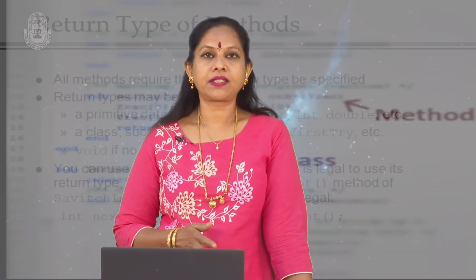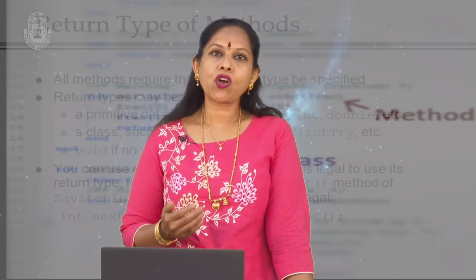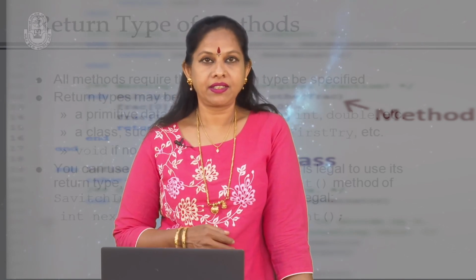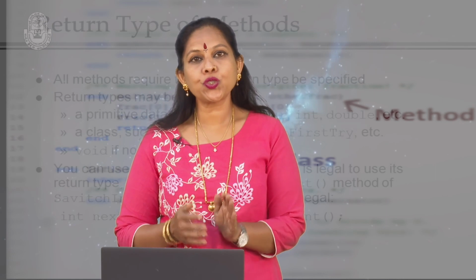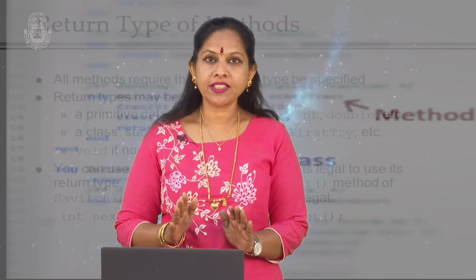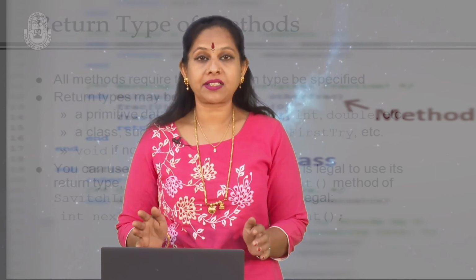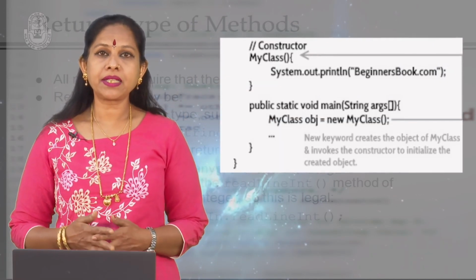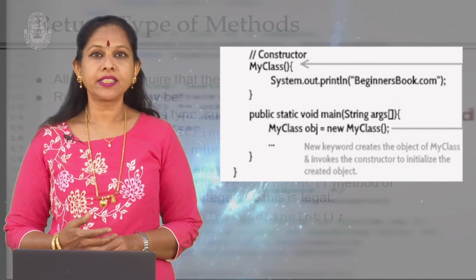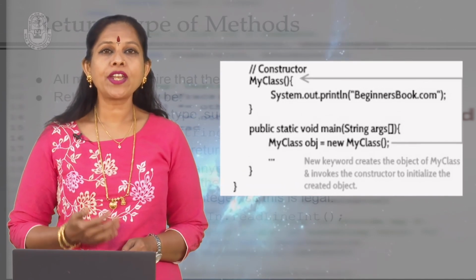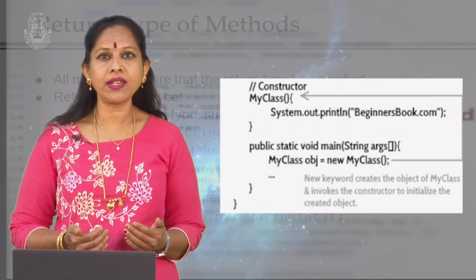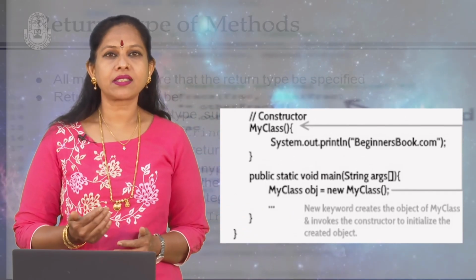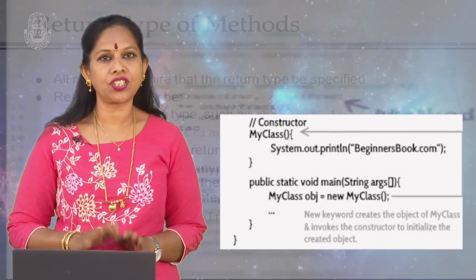Constructor and finalizer. Constructors are called when an instance of a given class is created. Finalizers are used to destroy the objects created using constructors. Basic constructors. A constructor method is a special kind of method that determines how an object is initialized when created. They have the same name as the class and do not have any return type.